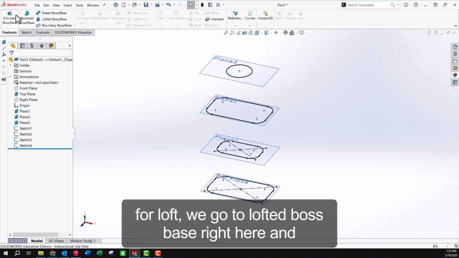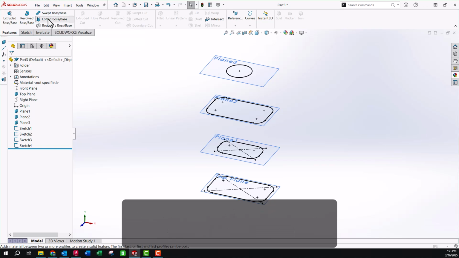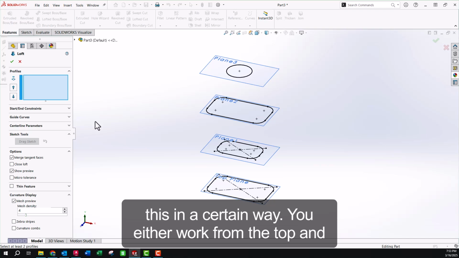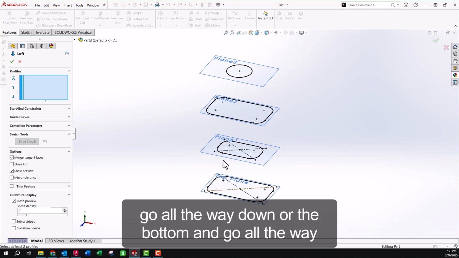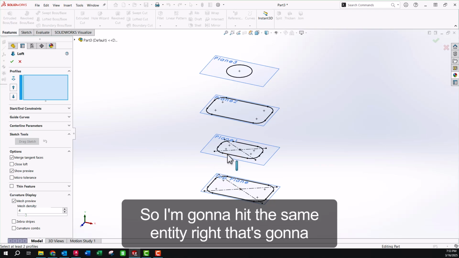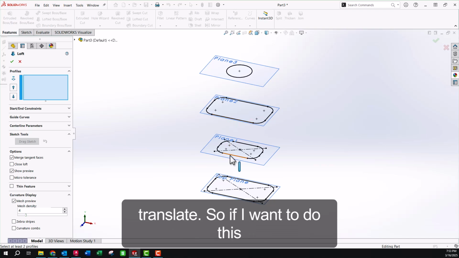So for loft, we go to lofted boss base right here. And we're going to select our profiles, and we need to do this in a certain way. You either work from the top and go all the way down, or the bottom and go all the way up. So I'm going to hit the same entity, right, that's going to translate.